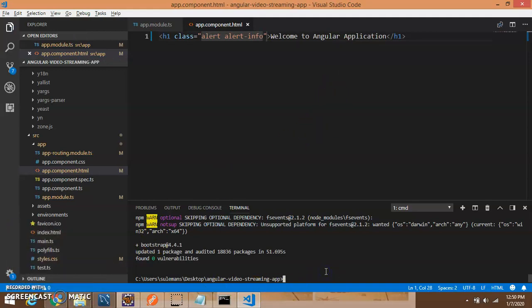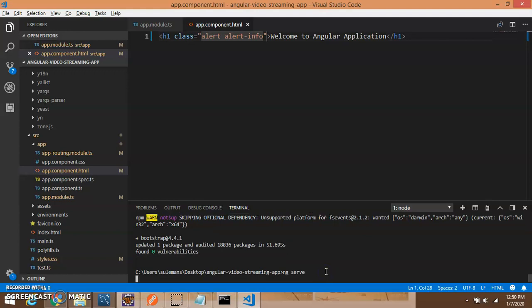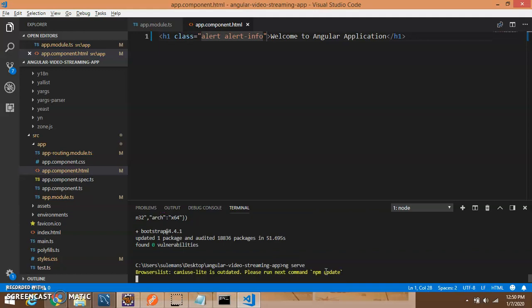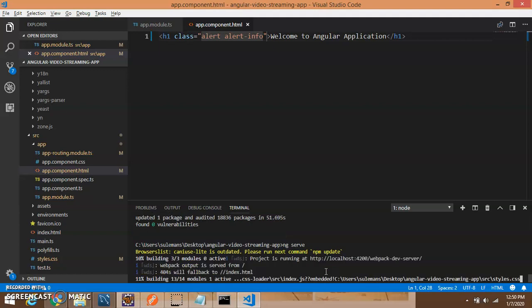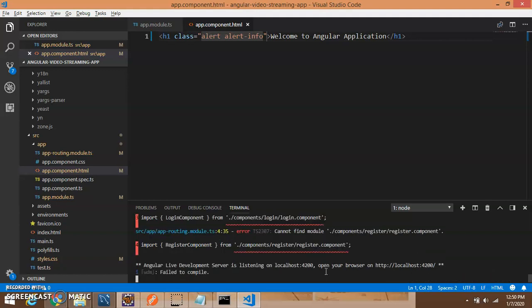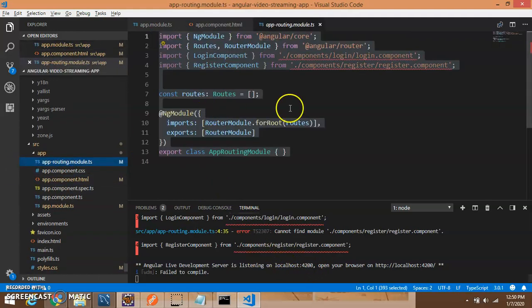Again I need to say ng serve in order to deploy this onto the development server. Initially it will take some time, but once it is up and running, you can make your changes and you're done. It looks like there is a problem here.